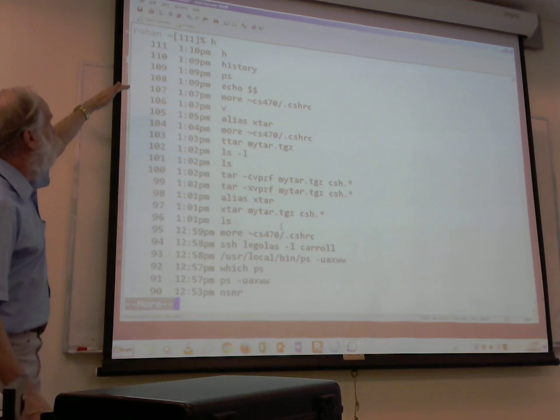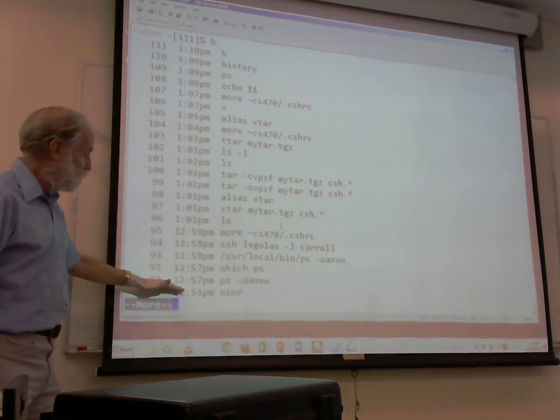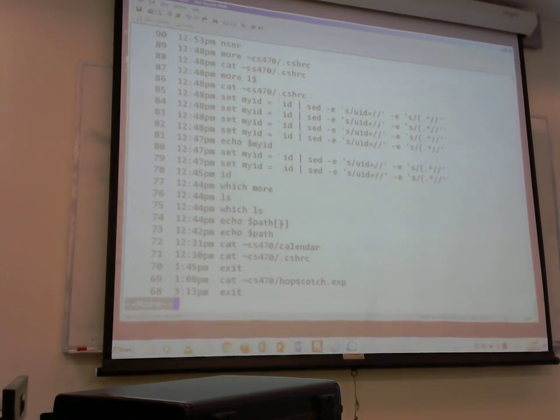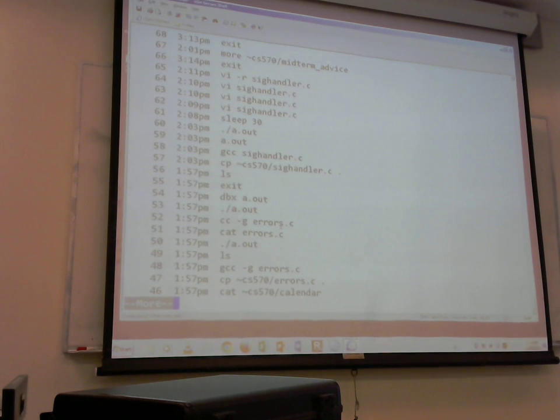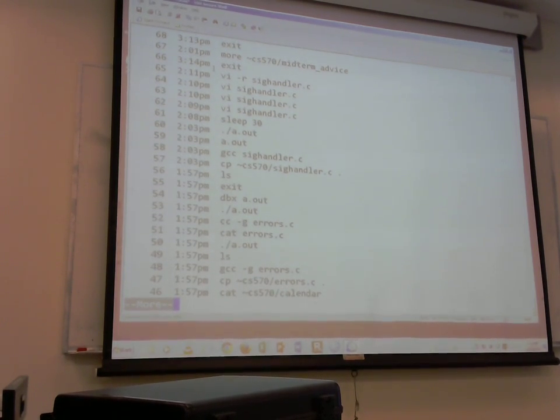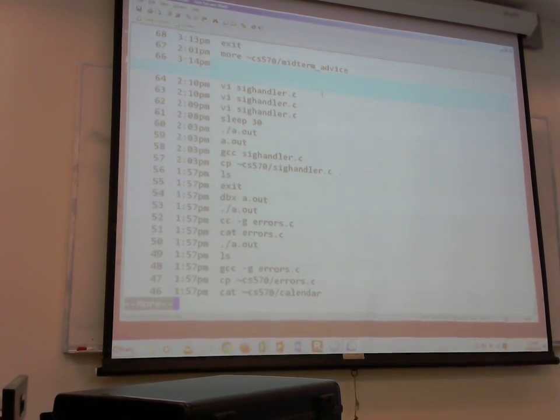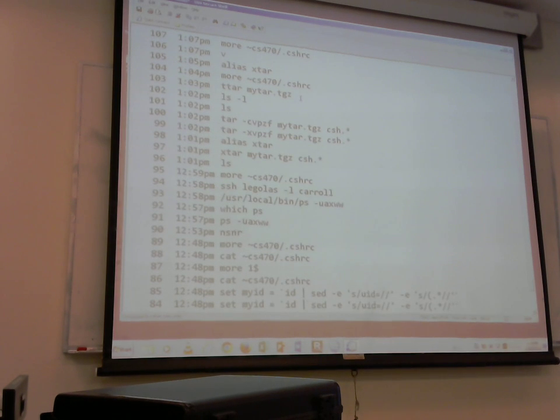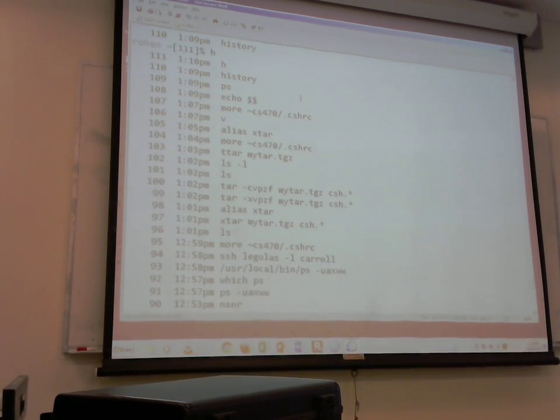You type through more, so you see one screen's worth, and probably what you want is there. You can just quit out of more, but if not, go on and look at your next page of stuff, and your next page of stuff, and so on. And by the way, there was that previous VI command that we had done when I got with the V option. That was the first thing it found on this list that began with VI. So that's the one that ran.